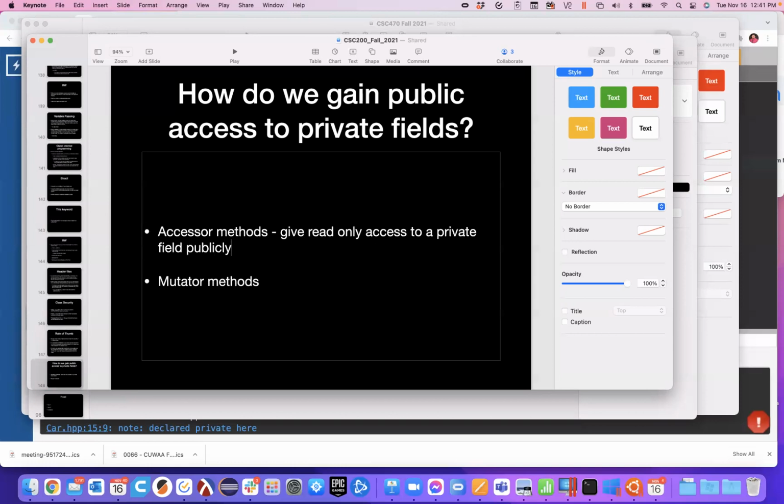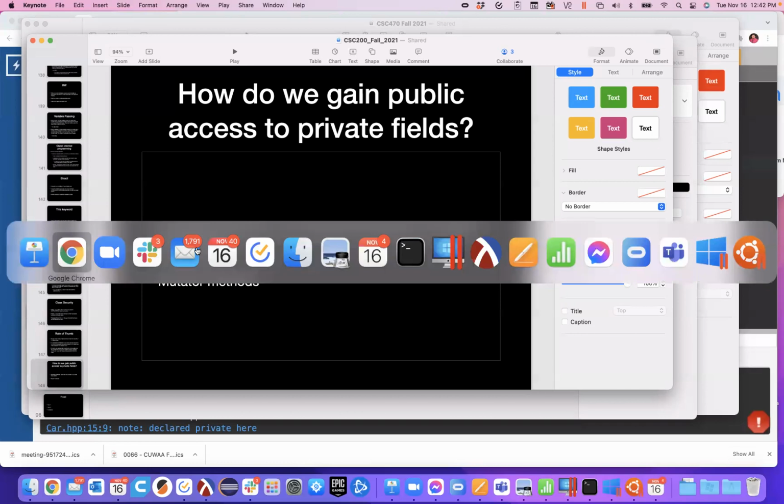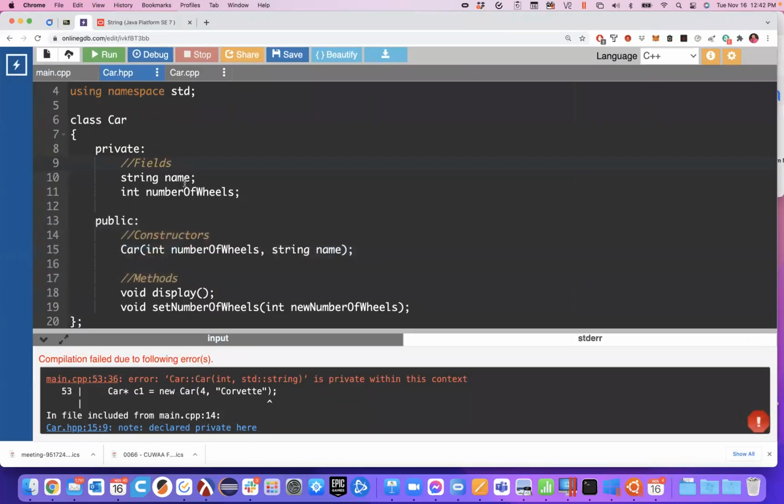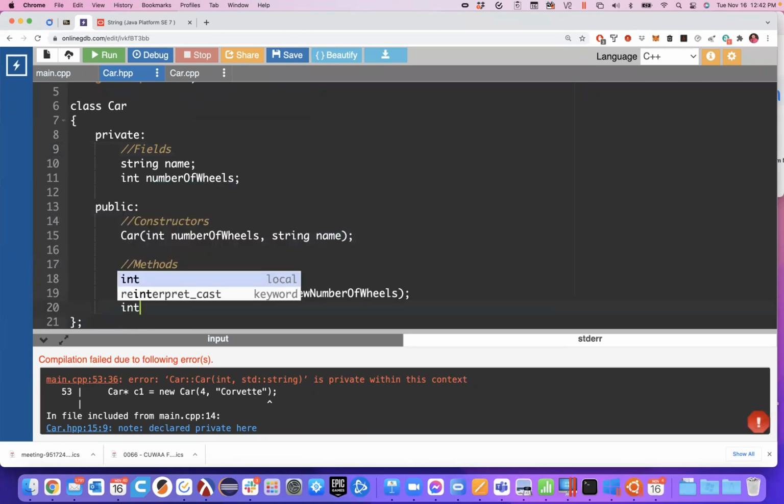So if we have a private field, but we want to let somebody have access to it, like maybe be able to ask a car, hey, how many wheels do you have? We can come in here and say, I'm going to add a function that returns an int, get number of wheels, takes no parameters.